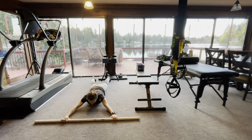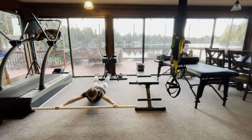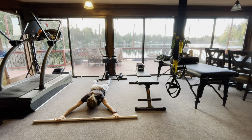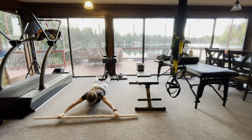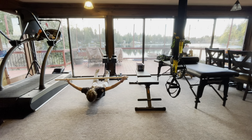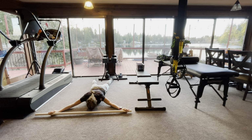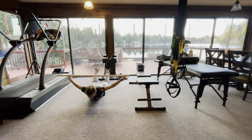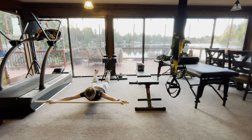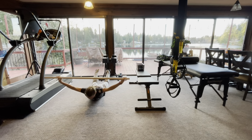Okay, next level, we're gonna load with the PVC stick. So only do this one if you're pain-free and have good mobility in levels 1 and 2. Awesome possum. And then I've got one more for you, the kingpin. We're gonna do a full Superman, and then we're gonna do a shoulder roll back. Make sure your hands are wide enough to fit your mobility. If your hands are too narrow, it's probably not gonna work. So make sure your hands are wide enough for you, and just do whatever version works for you. Have some fun with it.